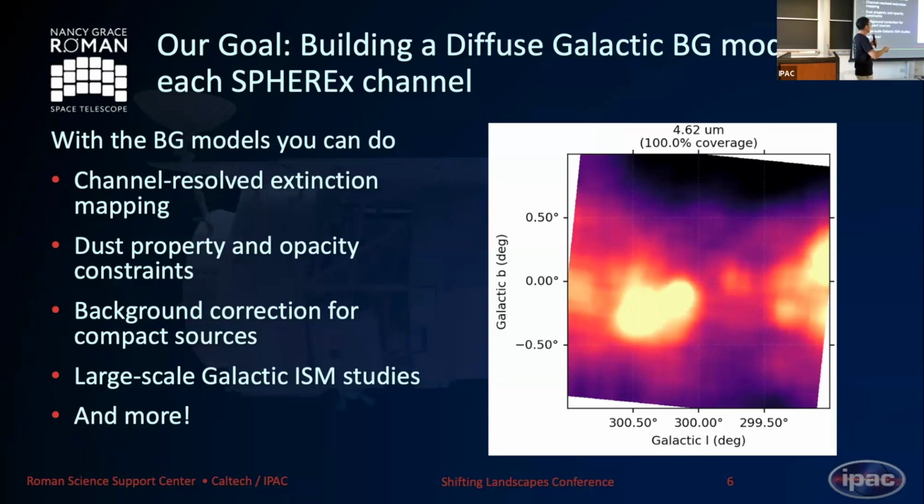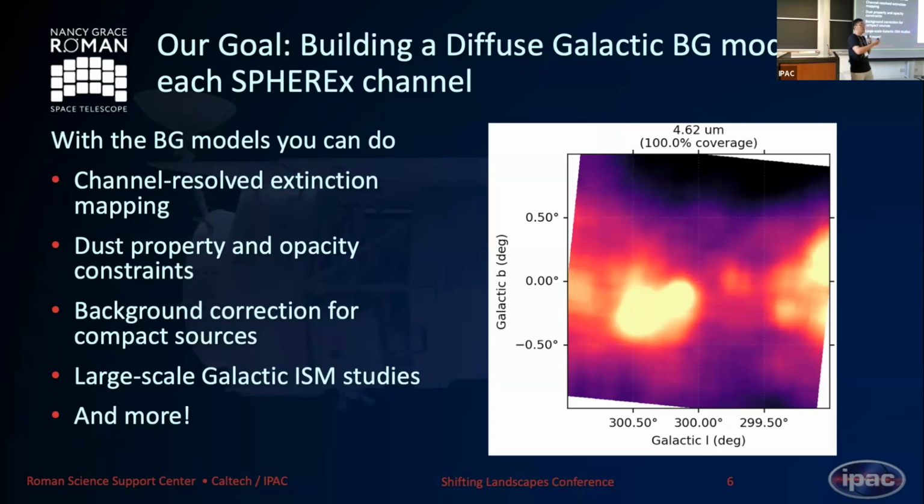Okay, so for this one, the benefit of this method is you don't need any background stars. You can simply use the background models per channel, so you can just apply that. The downside is it's not as accurate as the stellar models, and the angular size is really big, and it is about all the diffuse emission. So there are pros and cons to using the stellar background and the galactic background.